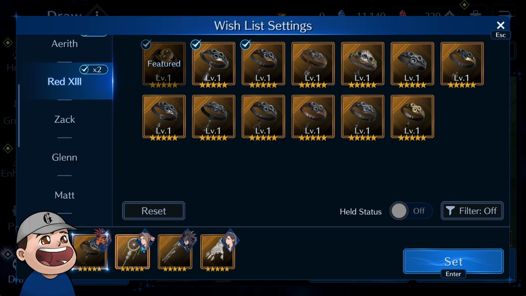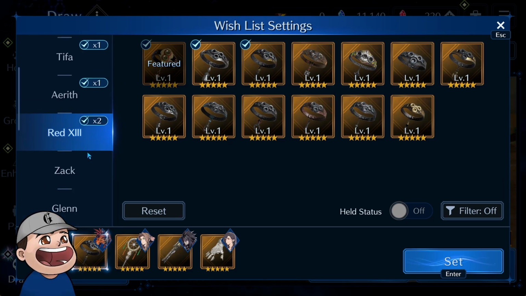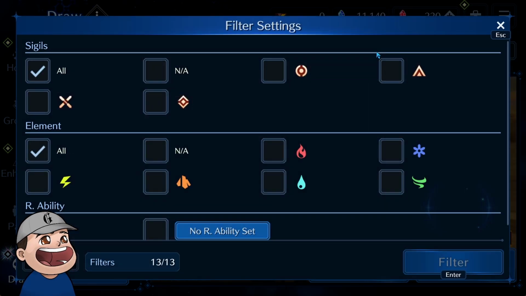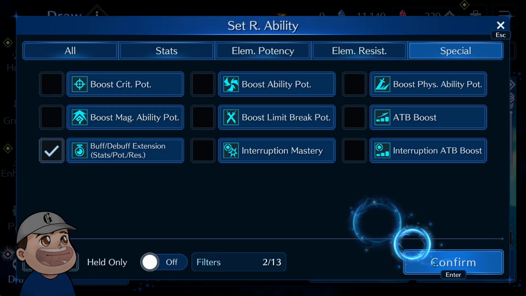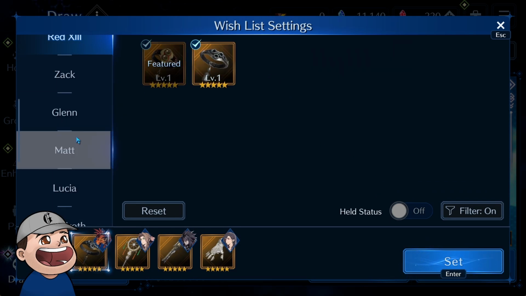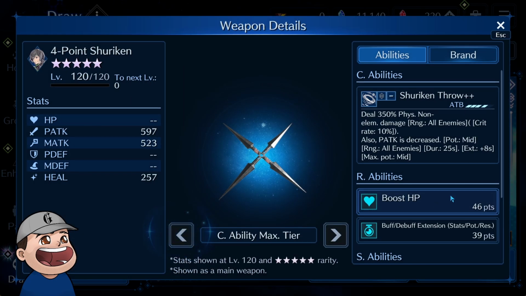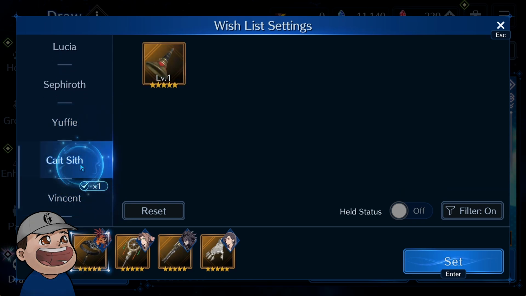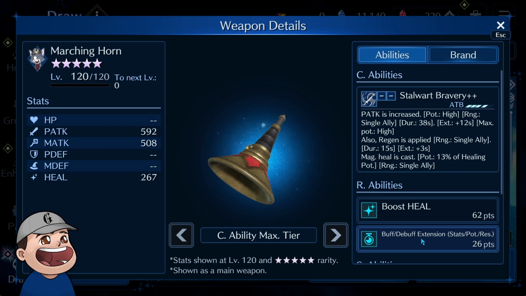As far as the other weapons, in terms of the sub weapon options, you would probably be looking for more defensive stats with the boost, with the buff, debuff, extension to get that maxed out. You'd be looking at something like I mentioned before, the 4-point shuriken, which gives boost HP. It is a great option. Red 13 also has an option that does boost heal very similar to the one that he has, another 62 points of boost heal.